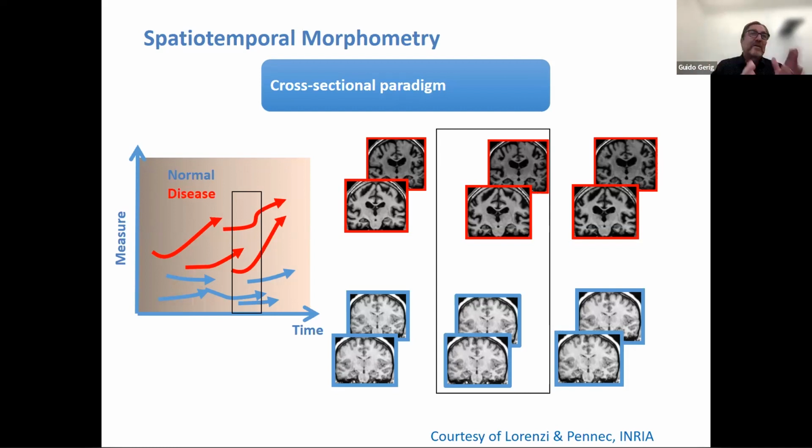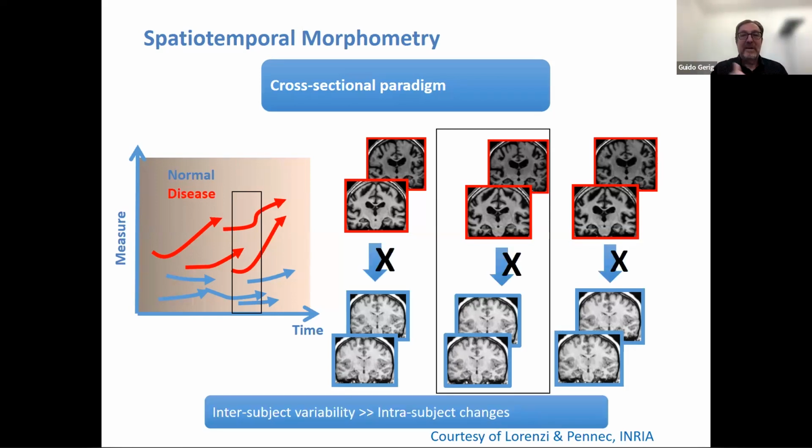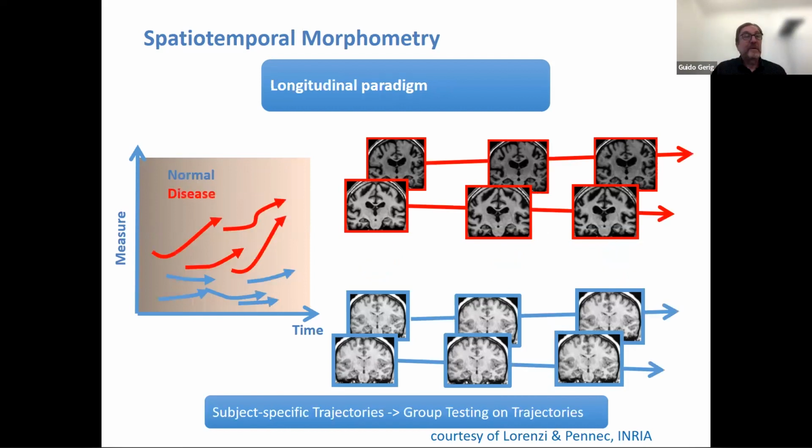But usually in cross-sectional studies, we just take a snapshot and hope we find a significant p-value at an age bracket or so, or in some patients that compare in demographics. But we've seen many studies, especially I work in mental illness, where the changes are very subtle. So in a cross-sectional study, the differences are so subtle that the variability within the two groups is larger than the changes. And that leads to the question, couldn't we do a longitudinal assessment?